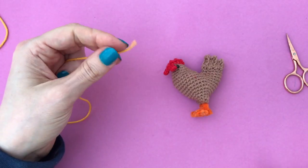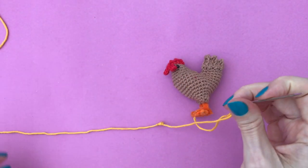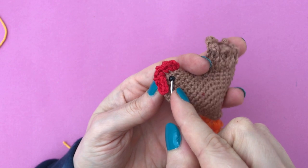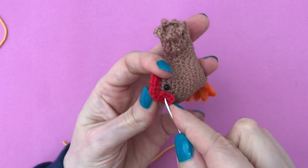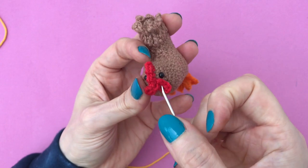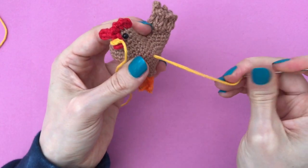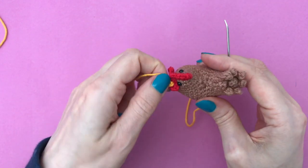So start with one side and I'll attach it in alignment with the eyes, so same height, and on the wattle. So this way we can attach the wattle also. So I'll just stitch through the wattle here at eye height and then stitch through the body to the side. That's one side done. How to secure this, I'll show you later. Let's first do the other side.